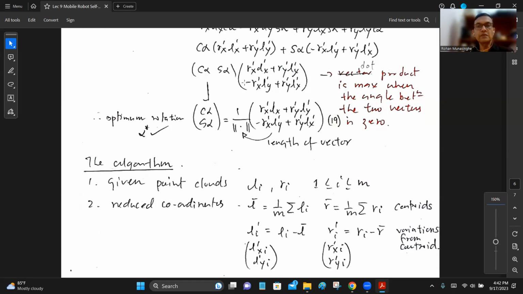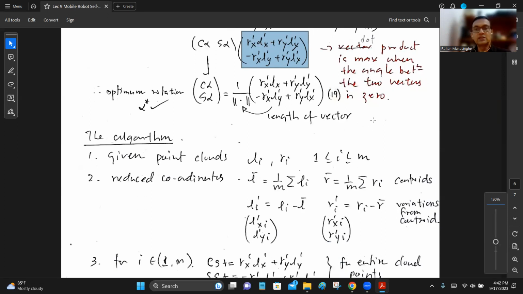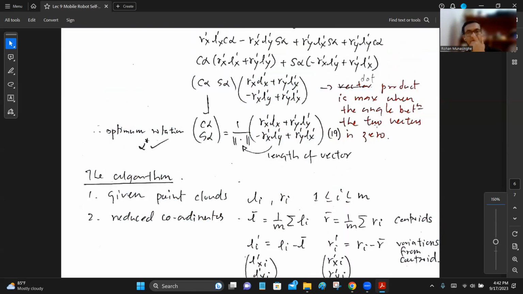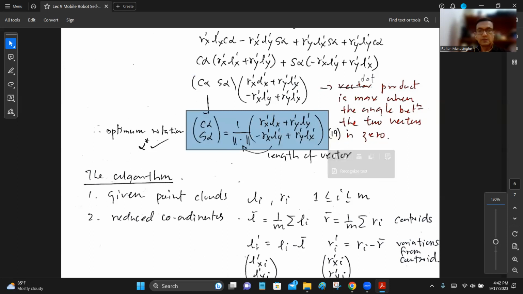So finally, because this vector is not a unit vector, it can have various magnitudes. So what we want to do to get the angle, the heading, is to calculate these x and y and divide by the magnitude of the vector, the length of the vector. Then you can say this is cos alpha, this is sin alpha. Is everything clear up to now? Equation number 19. Any questions, please?